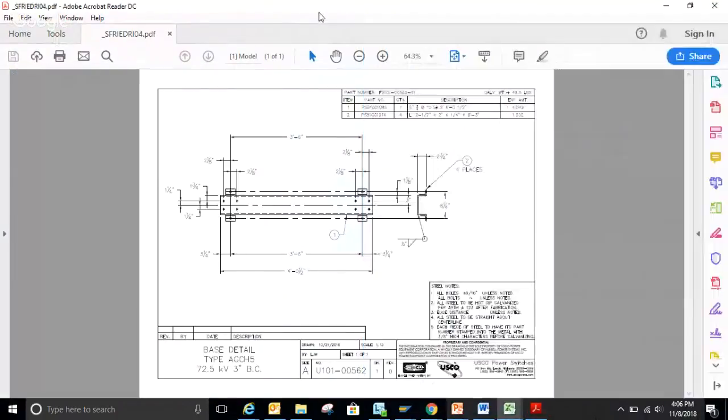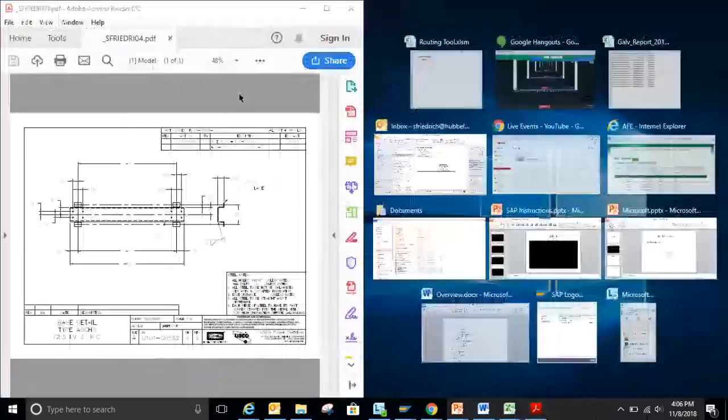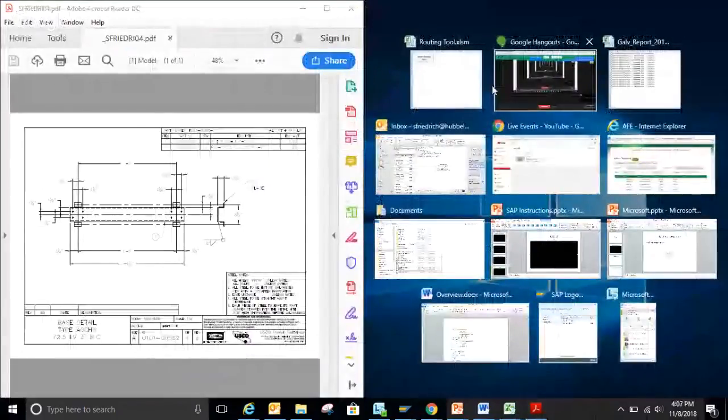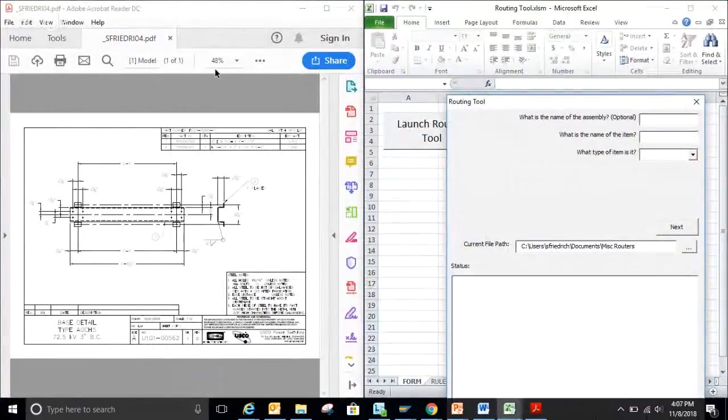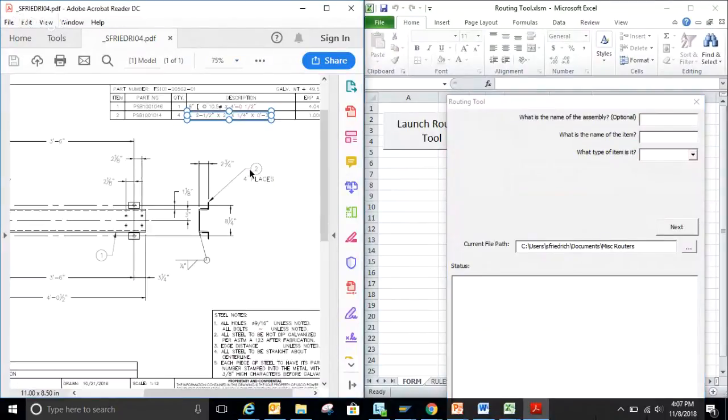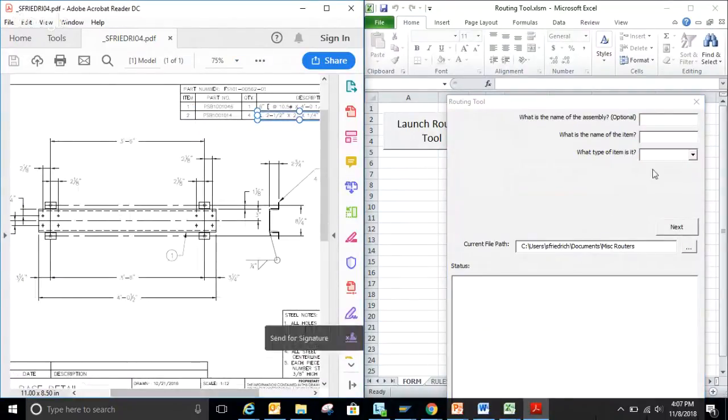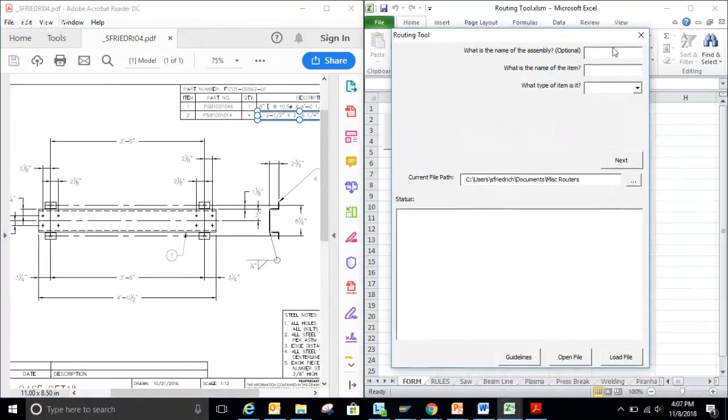The main things you have to look at are the name of the assembly. We'll put that in. It's FS101-00562-01.